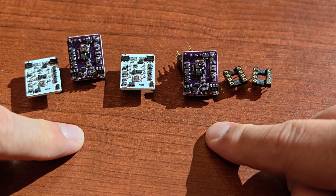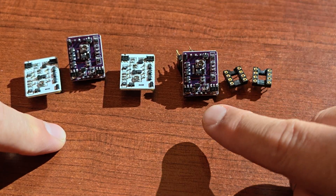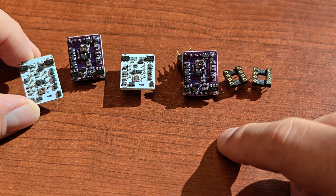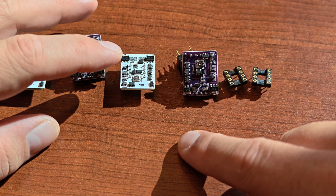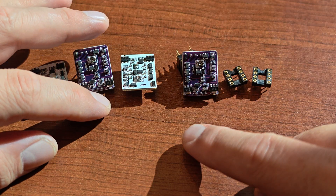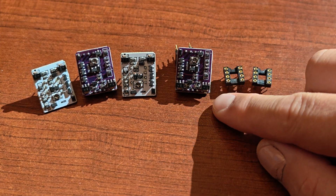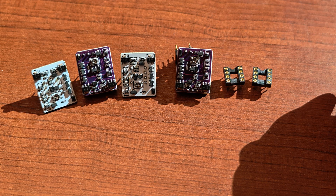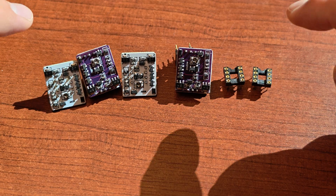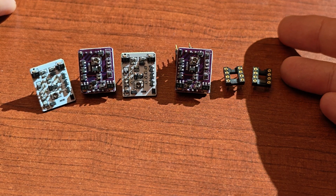This is basically the same type of sound as the LC5 — open, detailed, warm, and smooth, but not overly warm. These are actually the cheapest Class A op-amps I've reviewed: the single one is $15 per unit and the dual one is around $18 per unit, before any coupons or sales. Currently the only place to buy them seems to be via AliExpress at the Apium shop, which is basically the manufacturer's shop.